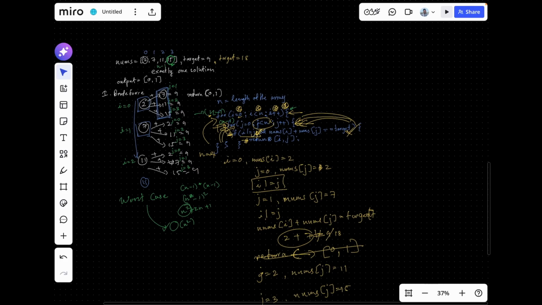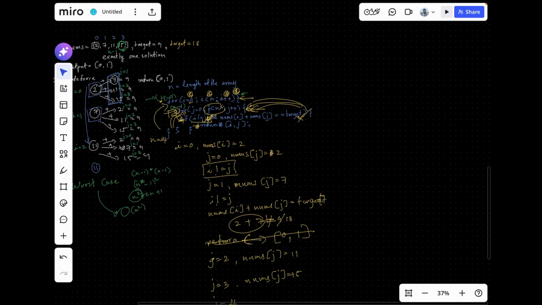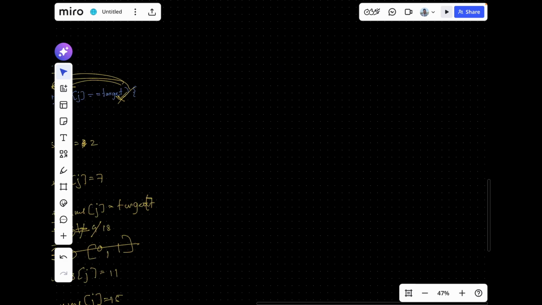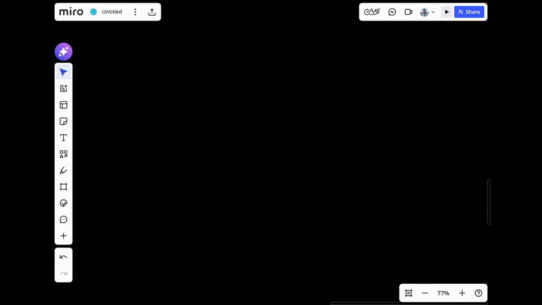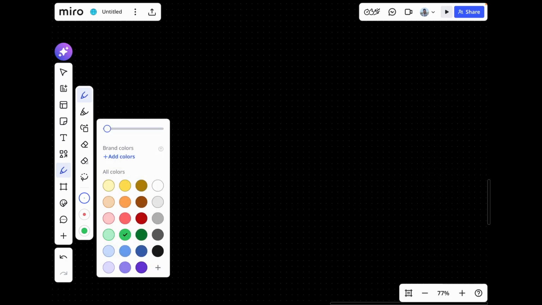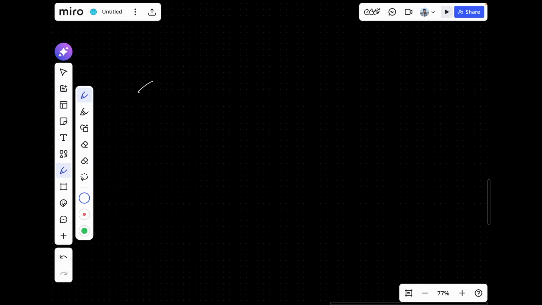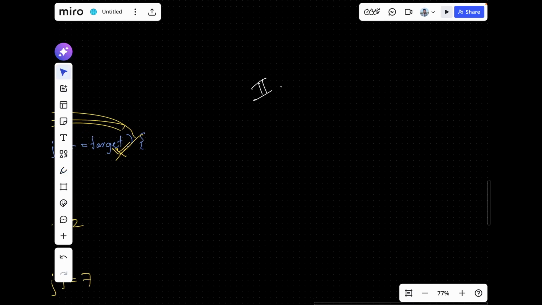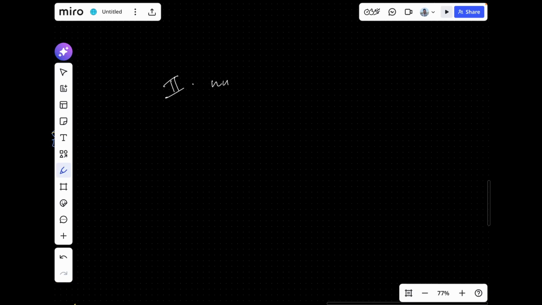Now let's check the second method that we can use. So this is the thought process for the second method. Let's say we have the given number array and the target number.